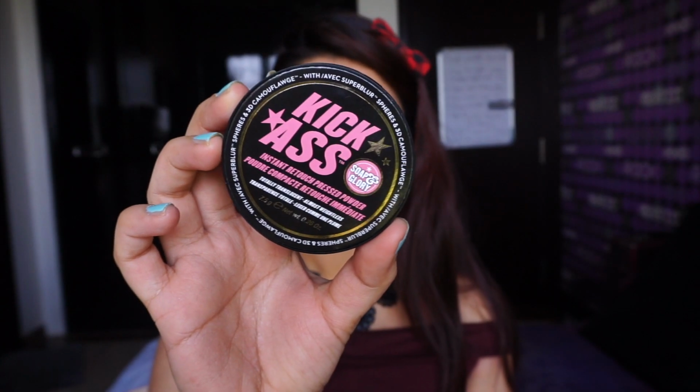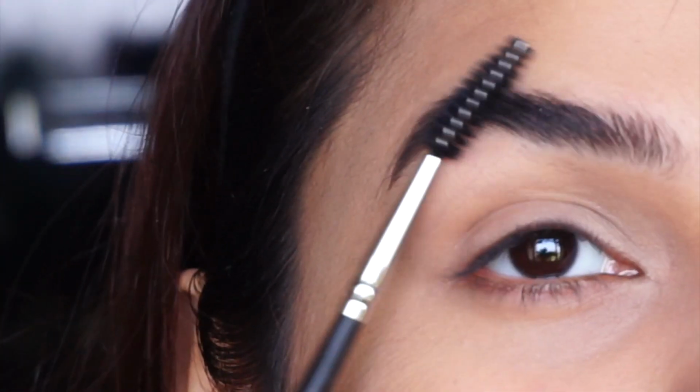To set all of it in place, I'm using my new kick-ass setting powder with this fluffy brush, and I'm gonna apply that first on my under eyes and my eye area basically, just to set the foundation and concealer so it doesn't crease. And then I'm also gonna set the entire face with a light layer. Let's move on to the eyes.